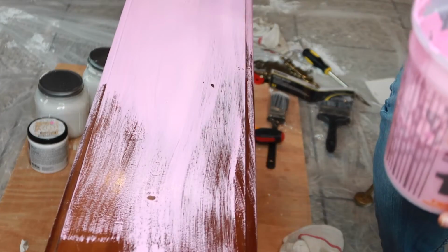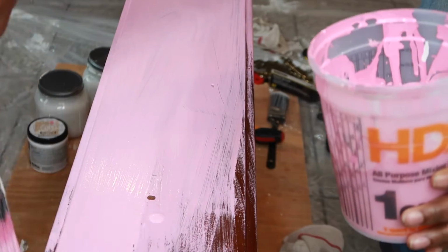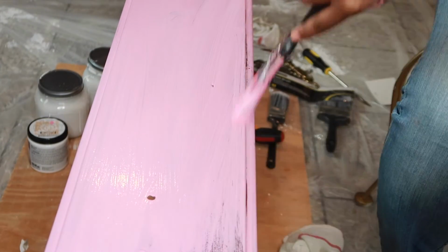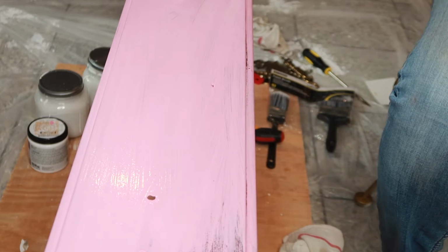Remember, this has to get lighter and lighter depending on how many drawers you have. So start out by adding very little white paint to give you space to add more white. Continue to repeat the process for each drawer.